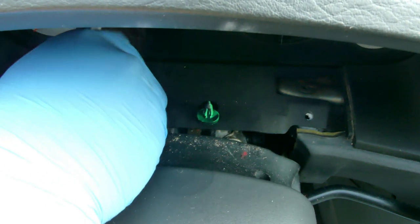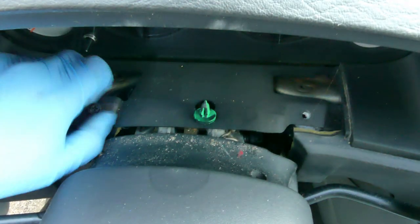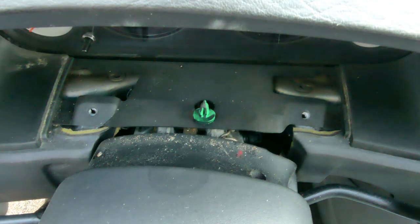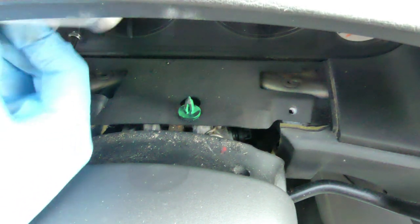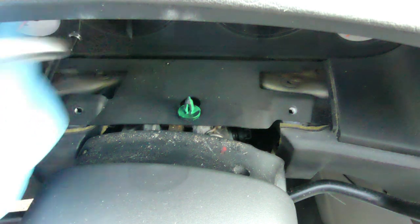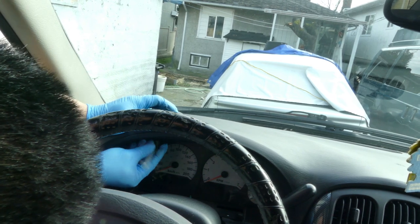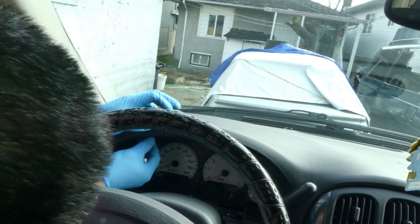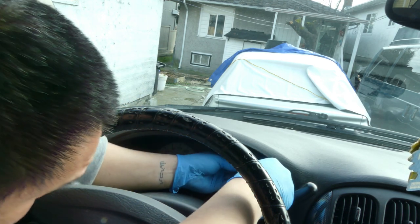Again, they have the same size. Oh, actually there's two more screws on the top. You cannot see it, but it's on the top. Hold on. So it's over here. There's one in here. Remove it. This one. Then another one over here.